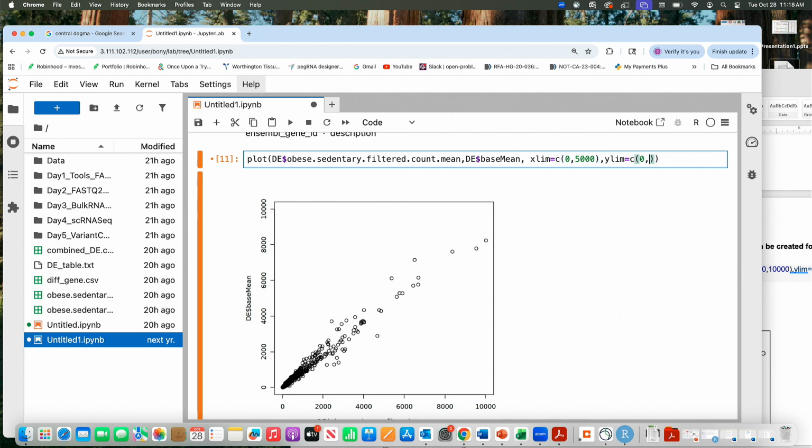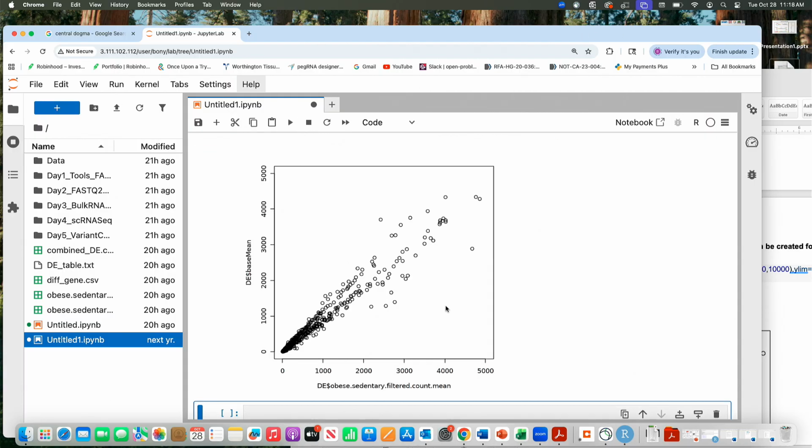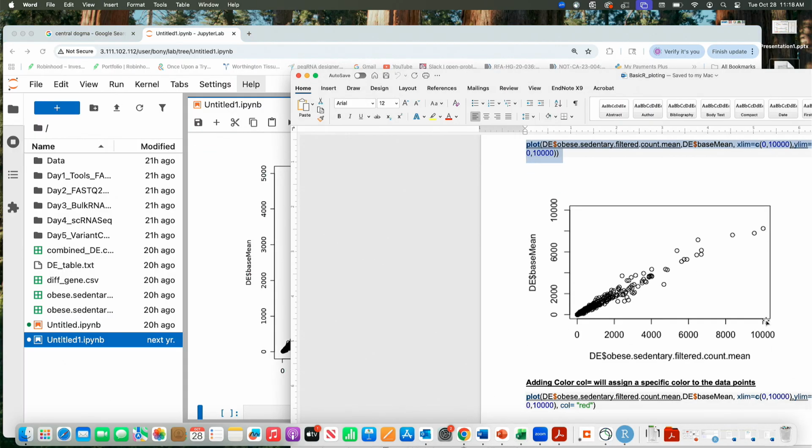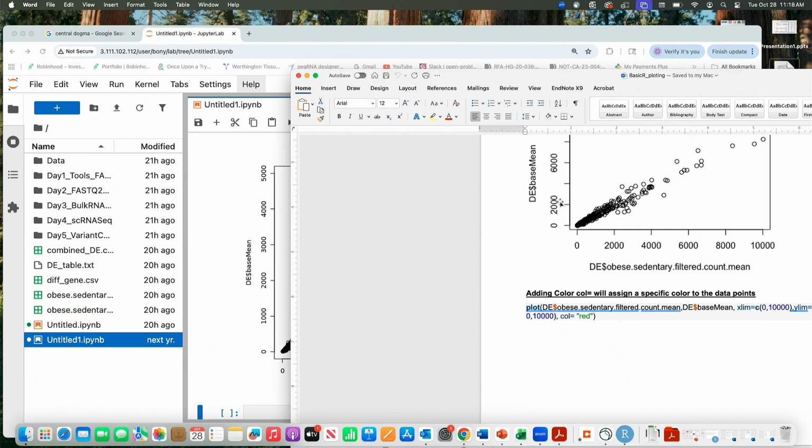One thing you should remember here, you don't have to match values. If x is 0 to 4,000, then y can be 0 to 10,000 also. Those values need not be equal. So you can change those values, and it is giving you something like that.